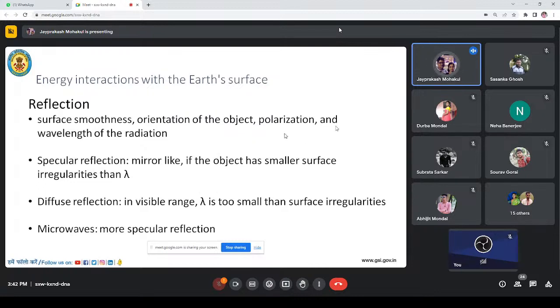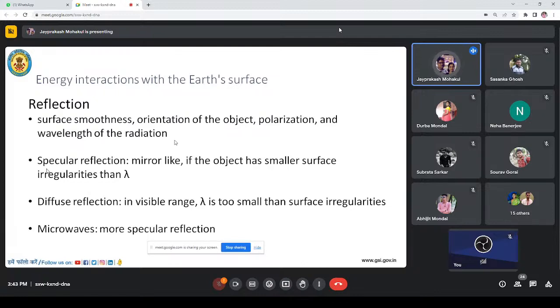As I told you in the last class, light gets polarized in two perpendicular directions. If you consider light to consist of some quanta particles, they vibrate perpendicular to the direction of light. That is how they make a sine wave. So light energy can also get polarized into two perpendicular vibrating directions. Those things we'll be discussing in detail when we take up microwave remote sensing and wavelength of radiation, of course.